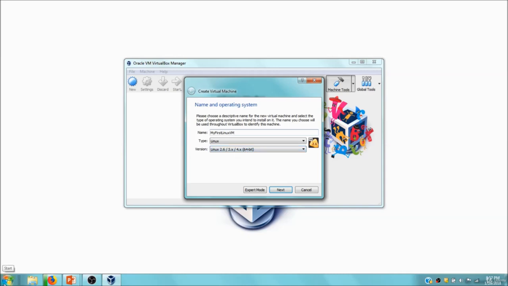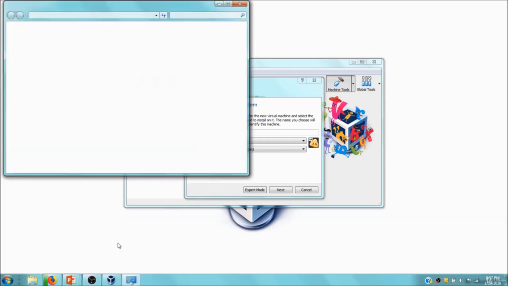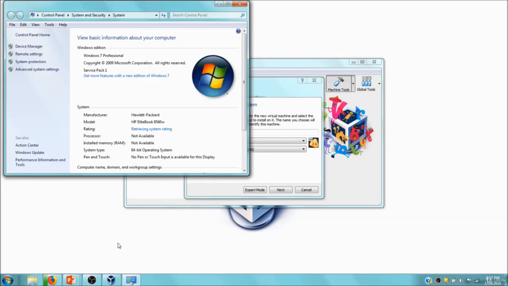So let's go to Start menu, Computer, and I'm going to right click, and go to Properties. Once the properties come up, you will see here it tells you it's a Windows 7 PC.